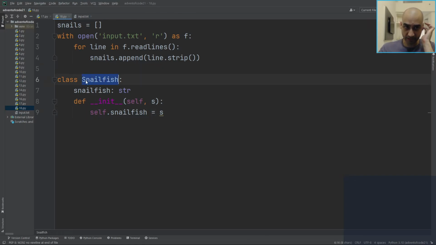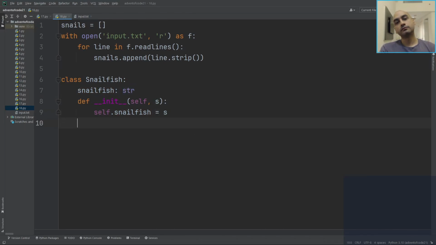Okay, so a snailfish has a snailfish as a string. We want to define addition.